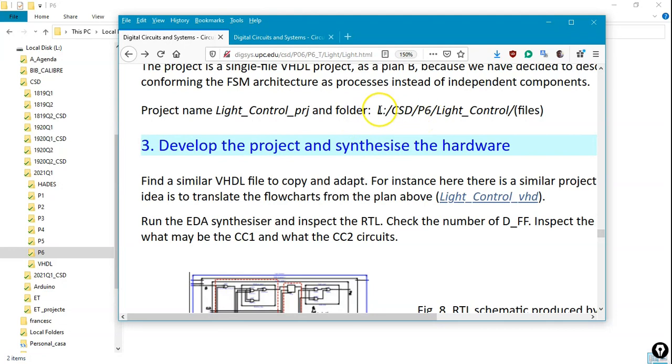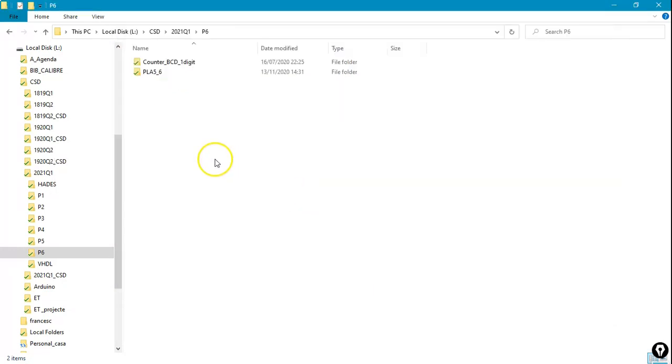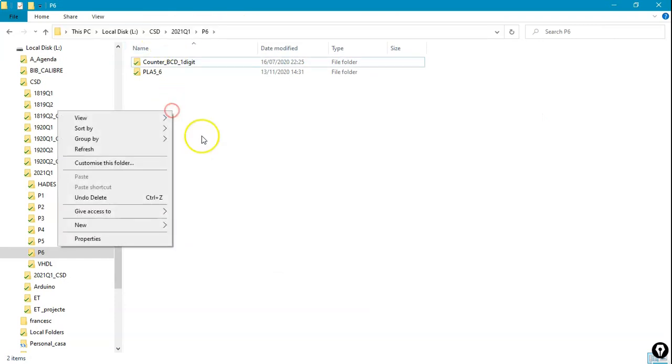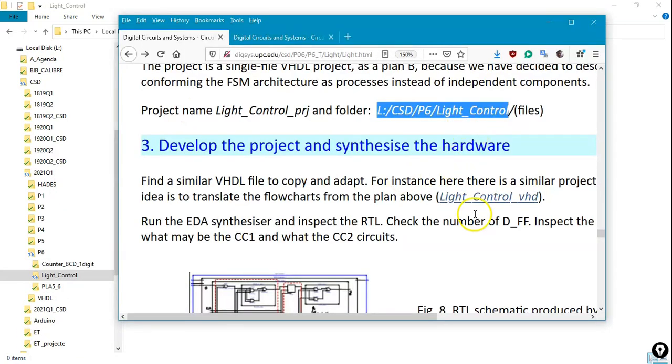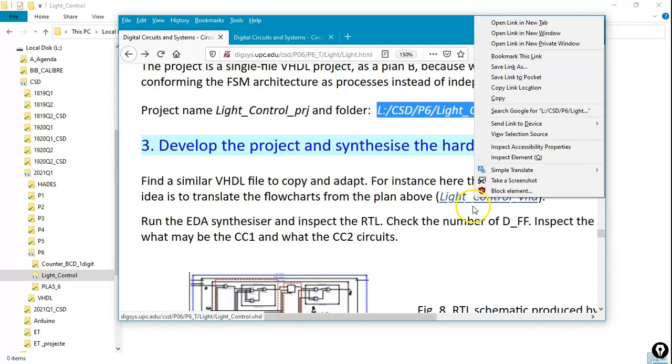So let's just start creating the light control folder. So this is CSD P6, and here in this P6, new folder, light control, that way. And here is where to save the file light control VHD.